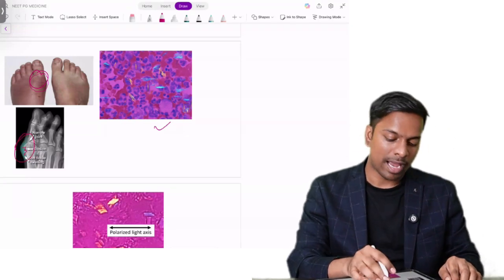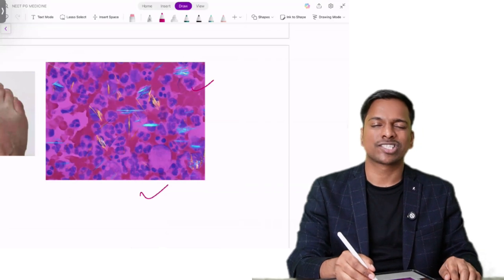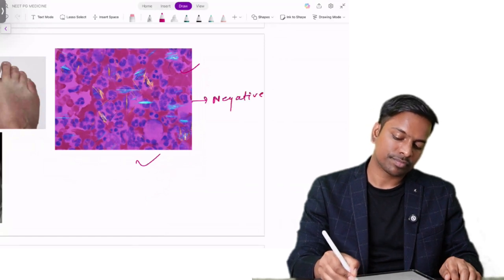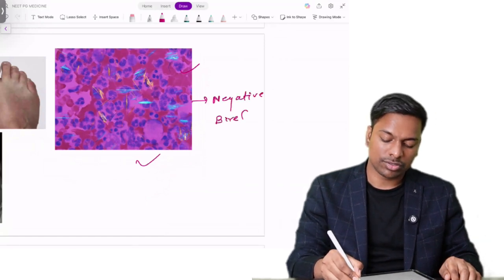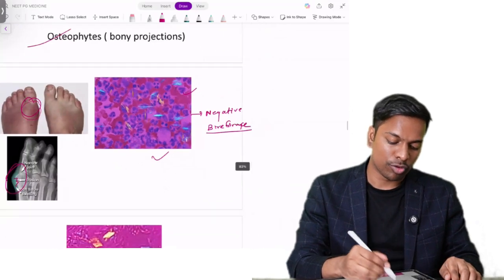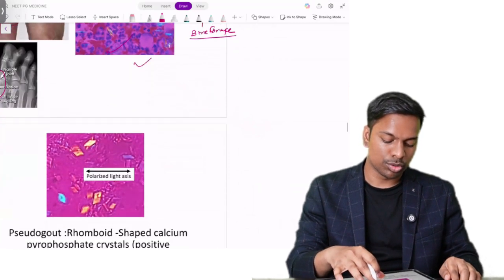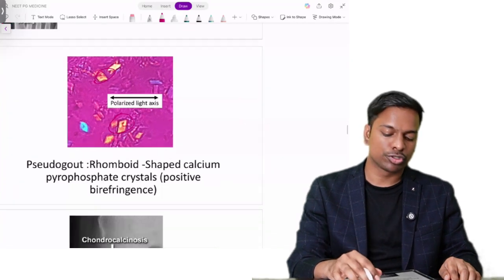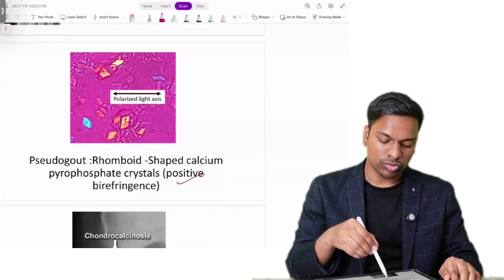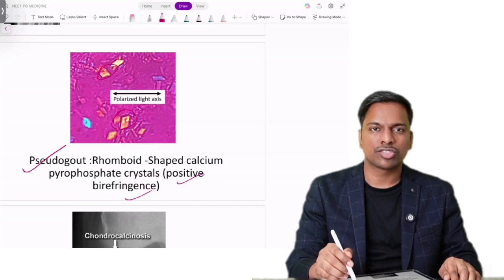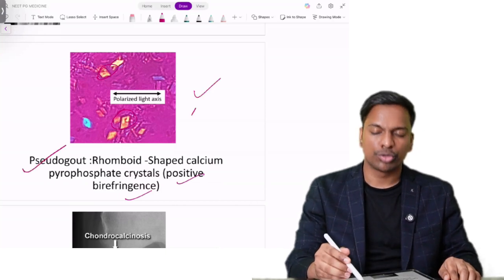The joint erosion is there, and whenever there is a microscopy discussion on this, it is famously labeled as negative for birefringence. Okay, negative for birefringence, right? So that's very important for gout. When we talk about pseudogout, it has rhomboid shaped crystals, and that is basically positive for birefringence. Positive birefringence in the microscopy. That's basically like a fluorescent technique. So that's basically pseudogout in the rhomboid shape. So make sure you diagnose that in your viva.